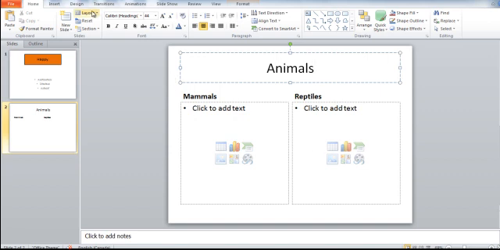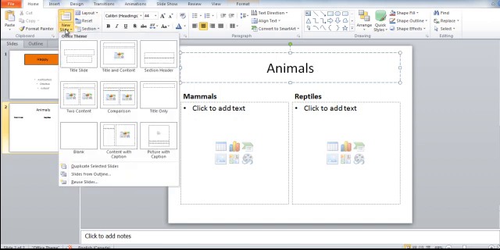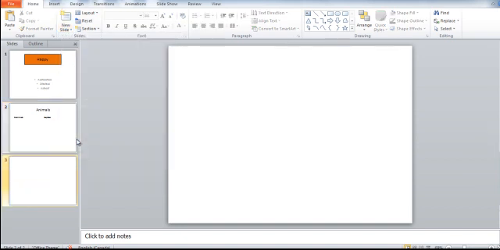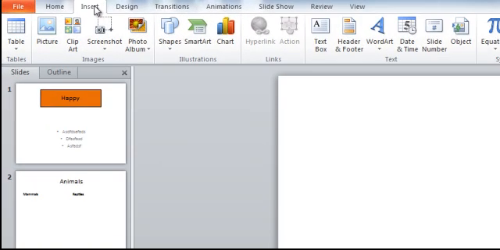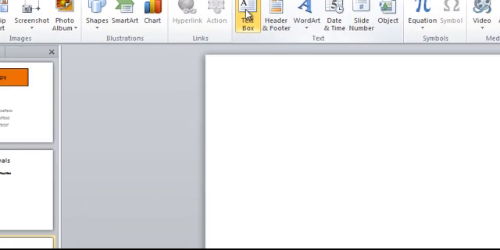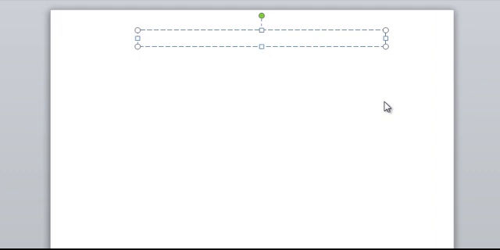I also want to show you how to make a slide from scratch. So new slide, and then down here is blank. And that's where, when I have a blank slide, this is what I usually work with. I'll go to my insert, and you can see I can insert all kinds of things: tables, pictures, clip art, shapes, and charts, and word art, all kinds of stuff. So what I usually do is first I'll insert a text box, and I'm gonna choose a title here.